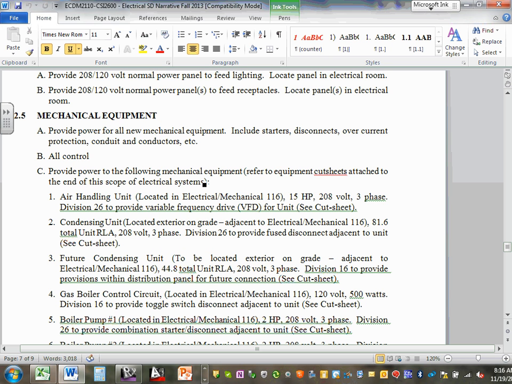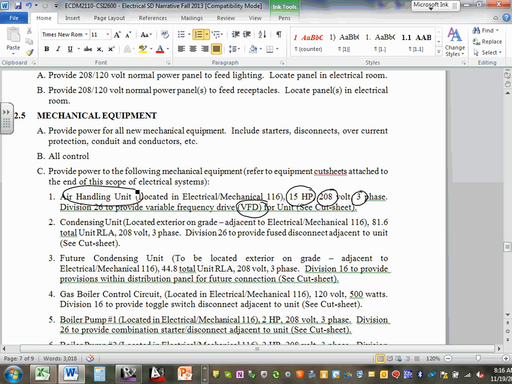Now, Derek, here's how we're going to do it. Number one, I would like you guys to follow the following. Look at the horsepower, look at the voltage, look at the three-phase, look at the starting capability, it says VFD, and look at the unit. This is the information that you're going to be picking out of this sheet. It's an air handling unit. It's 15 horsepower, 208, three-phase, and how are we starting it? It's VFD. Let's go to the one underneath it.